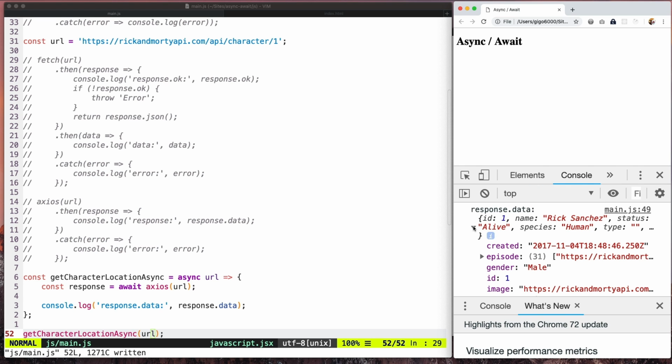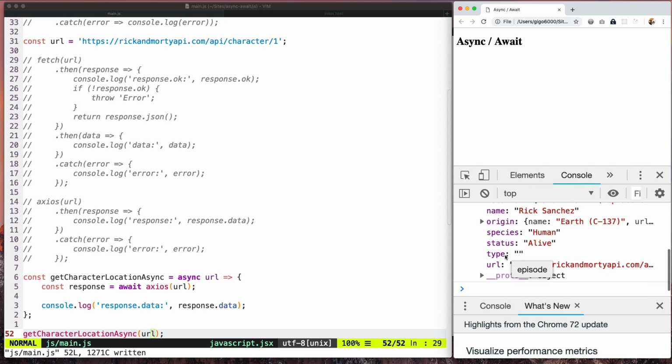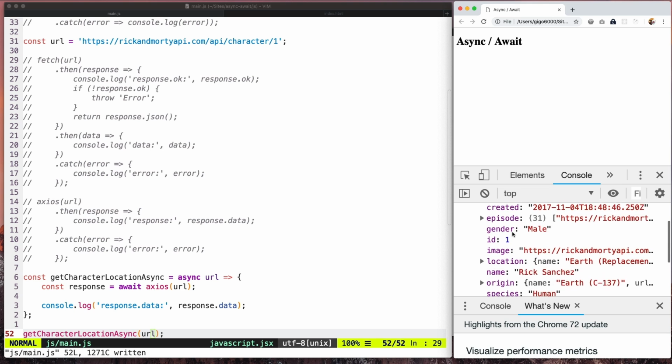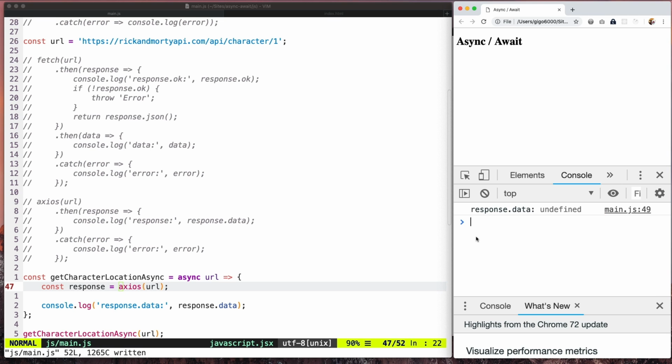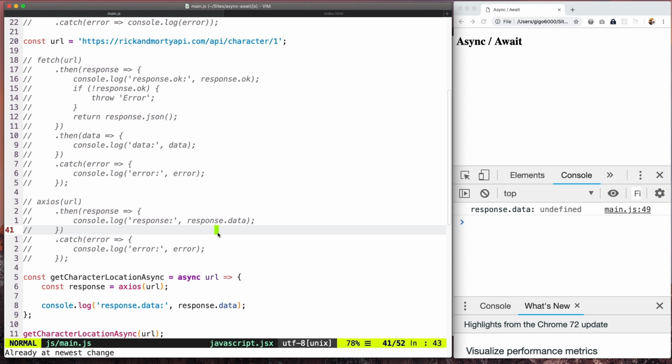And as we can see, we got the data from that character here. So if we were not using this await keyword, the function will execute all the code without waiting for the response. So let's keep that await keyword there.